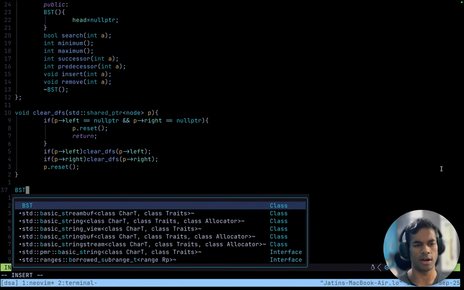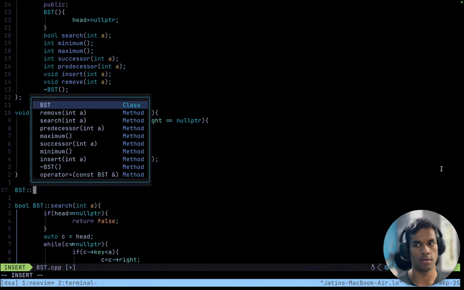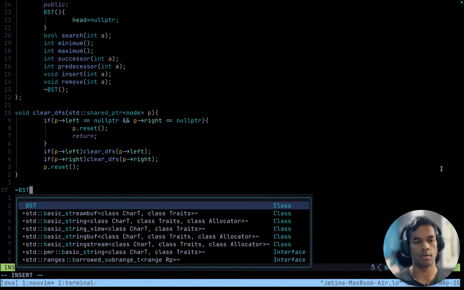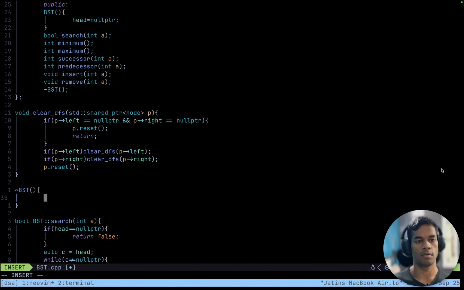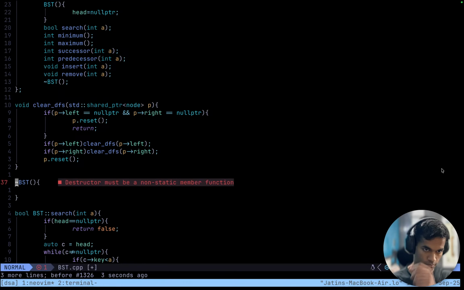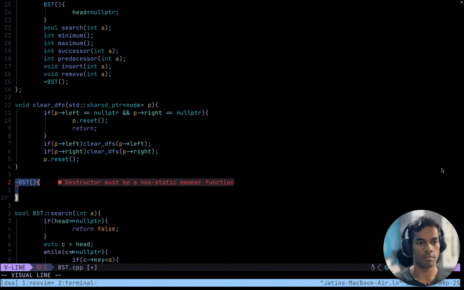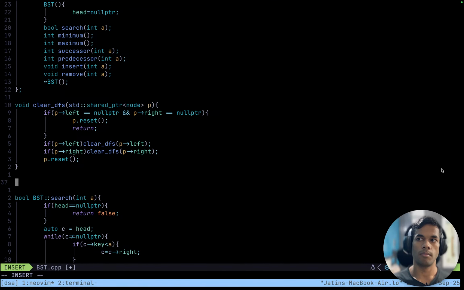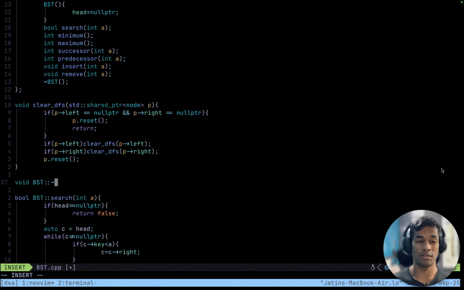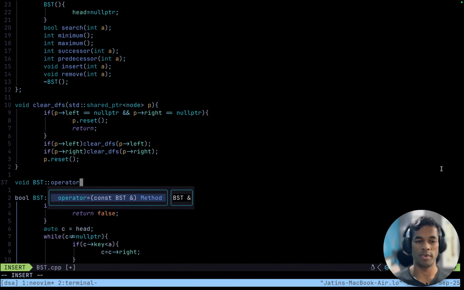Can I define the destructor outside? That would be crazy. I guess I just have to do this. BST, non-static member function. Mm, I guess I have to do void BST operator this.